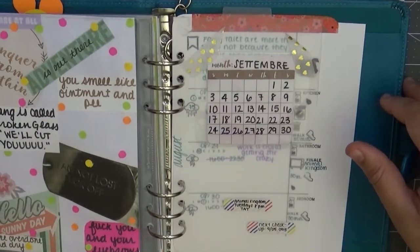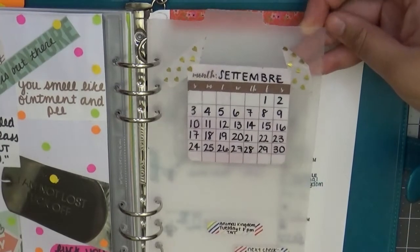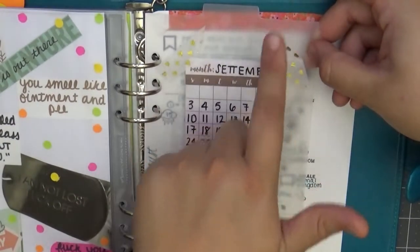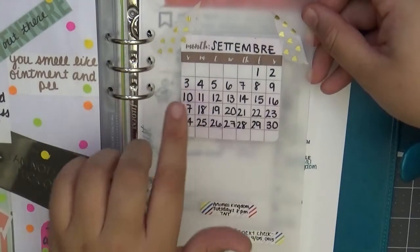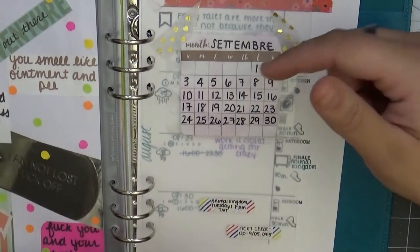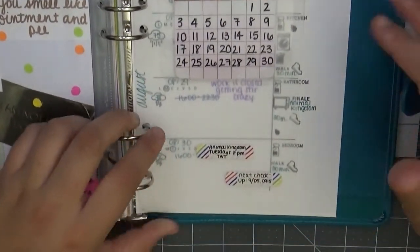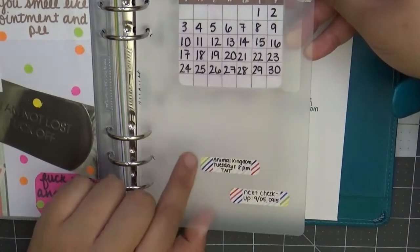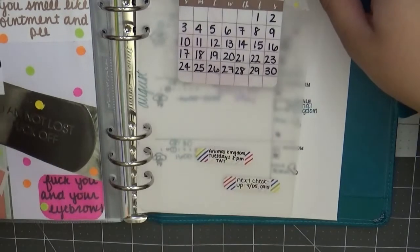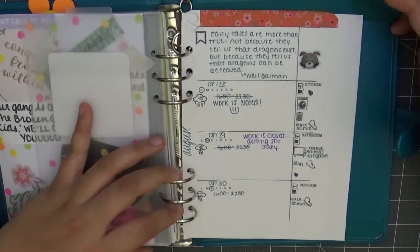All right, so this is what the weekly section looks like. I still have this fly leaf, which, if you're wondering, is actually from Daytimer. I just cut it down and repunched it, and then I also cut in the tab. This is also where I have my monthly calendar. You guys always know I like to have a month ahead for my monthly calendar, but I like to have current month for my weekly slash daily. So there it is. And then I went ahead and started using these labels that I obsessed over last summer. And these are just reminders that come off really easily. So there's that. And then this is what my inserts look like for this week.